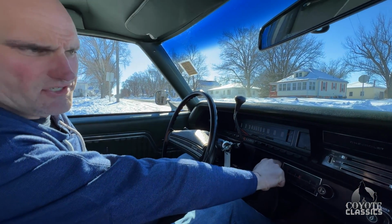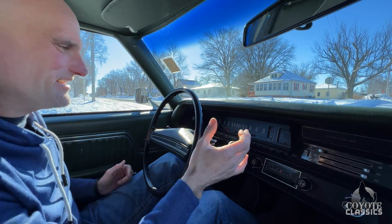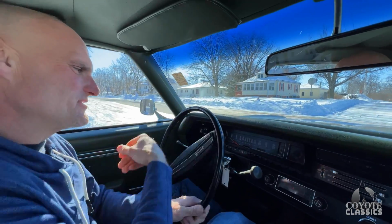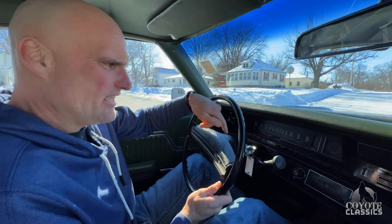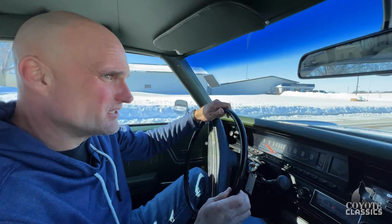So we kind of went through everything, it all works, and now we're going to get a good station here. Guys, this is, like I said, no excuse car. Speedometer is going to work great here. So does our indicator. So many times on these Chevelles, the indicator just doesn't hook up and work.